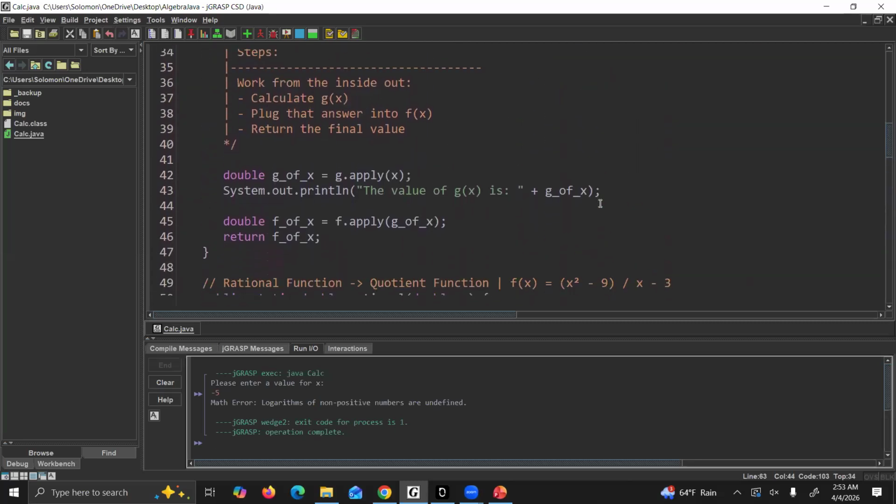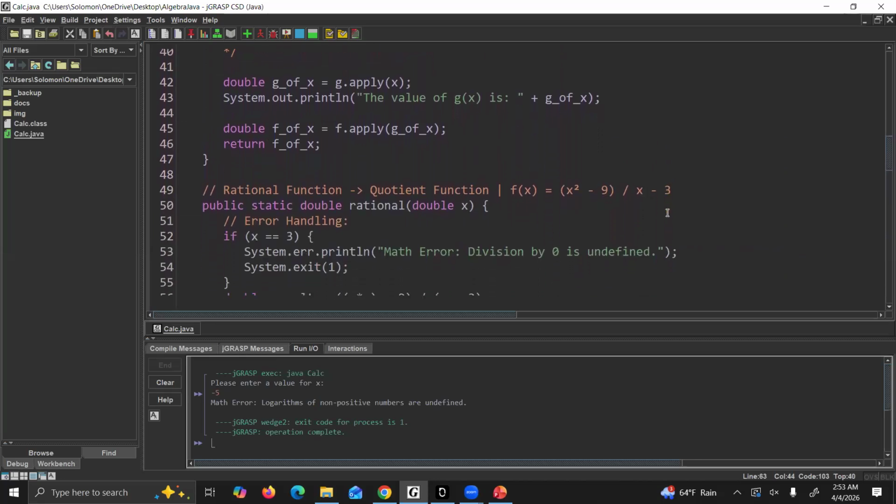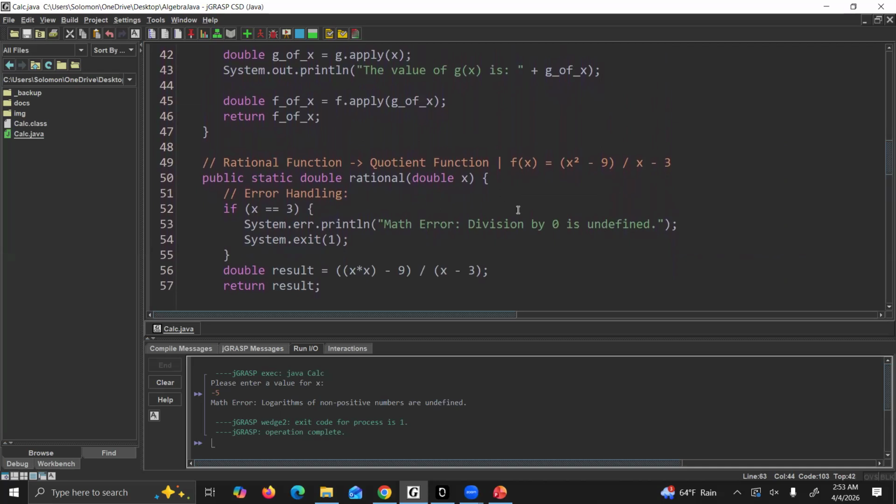Let's see. And in this case, if x is equal to 3, it should fail. So let's clear that out. Try it with the number 3. Oh, looks like that did not fail. And you know why that is, because the result from g of x is not equal to 3. But assuming that we got our answer of g of x equal to the number 3, this would fail.